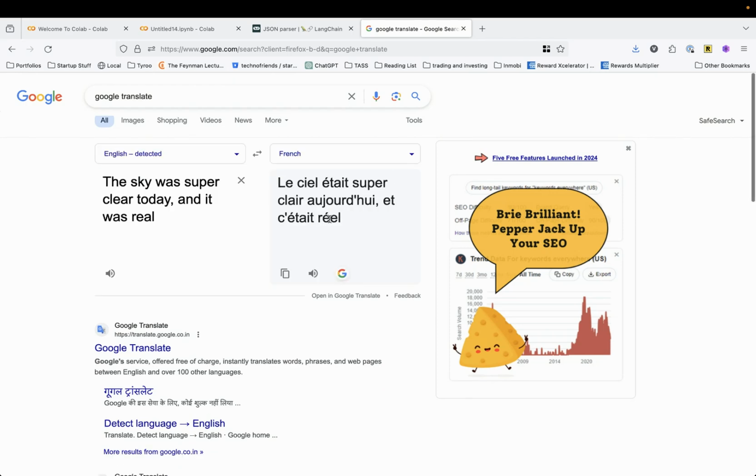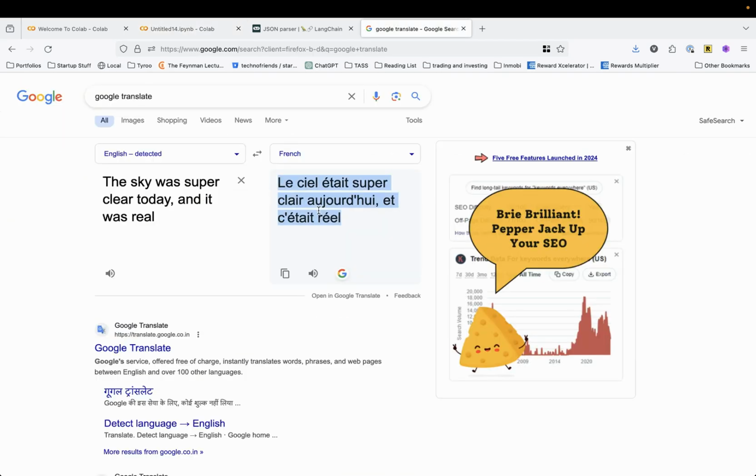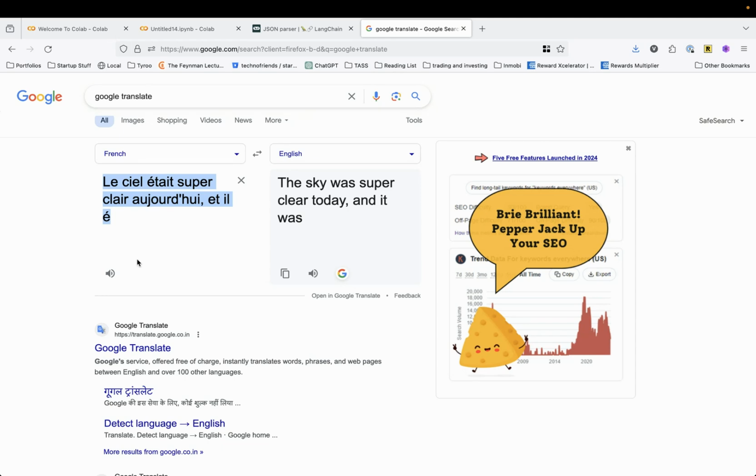Or let's just take the French output. The sky was super clear today, and it was, right? So it seems all right. Let me just take this one and see what comes back.